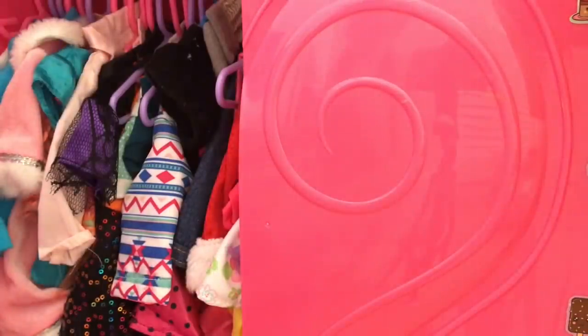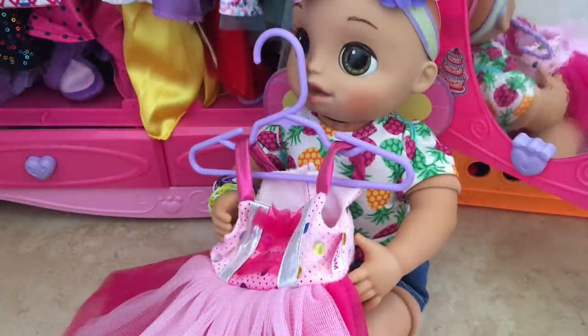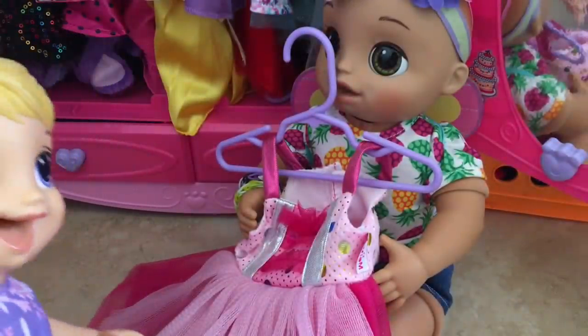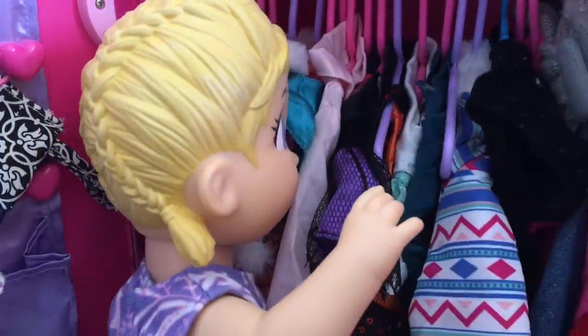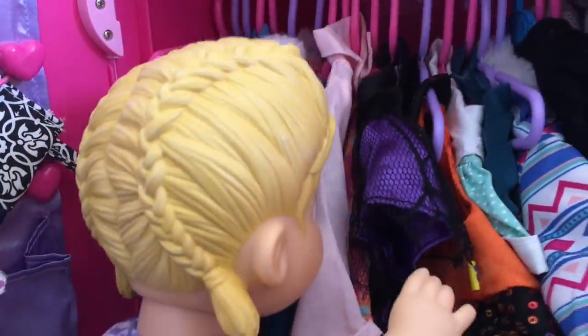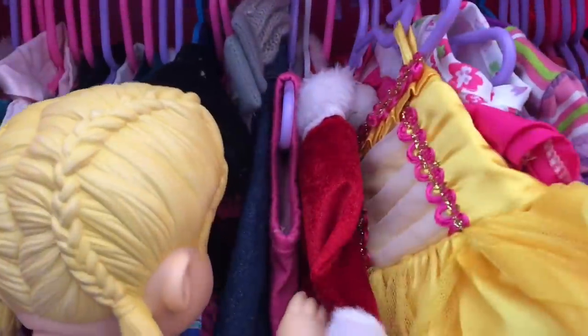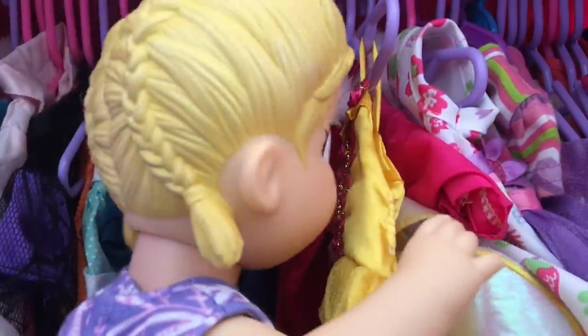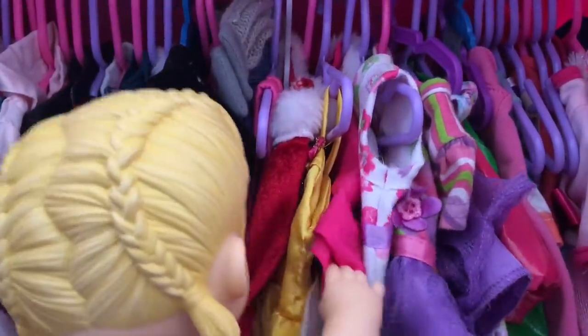I want a nice fancy one for this tea party. There's a blue one, and that pretty pink one. Look at this one I found — it's so cute! That's so perfect, it totally screams tea party. It's so pretty, you have to wear that. Yep, I'm gonna go try it on. I'm gonna look for my dress — jackets, no. Doctor's outfit, no. Witch's costumes, no. Santa costume. Oh, this yellow dress is pretty — that's actually really pretty.